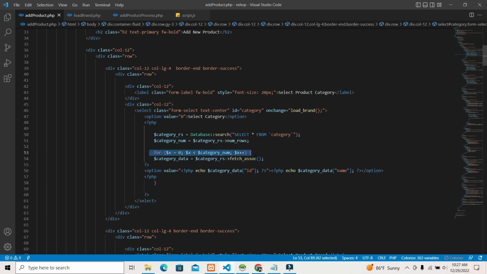In the for loop, counter $x equals 0 and it continues while $x is less than the category num of rows, and it increases by 1 each time. Then I fetch each row that fulfills the condition and assign it into the category data variable.